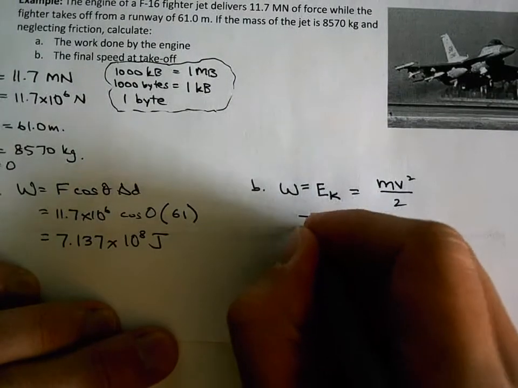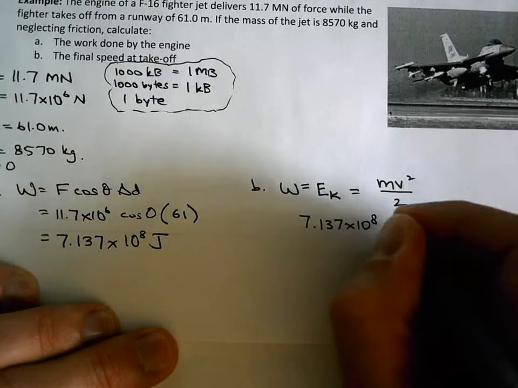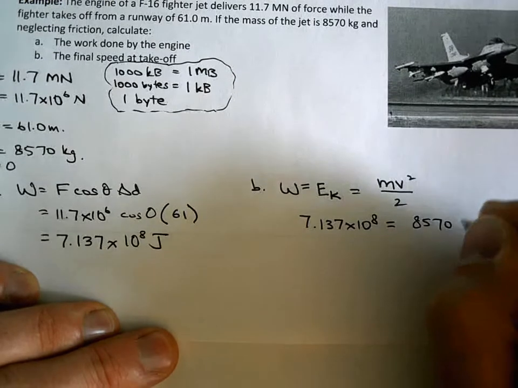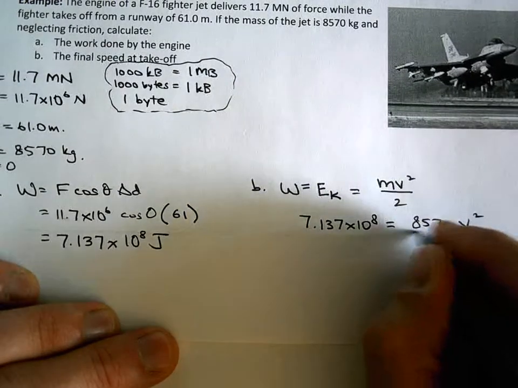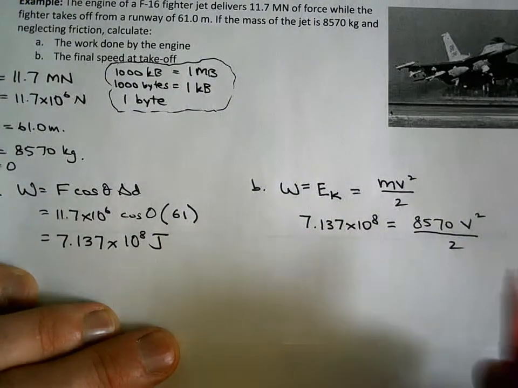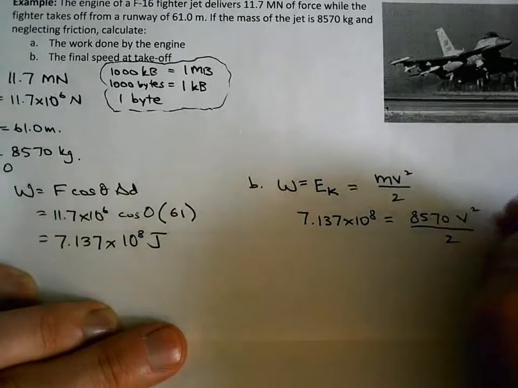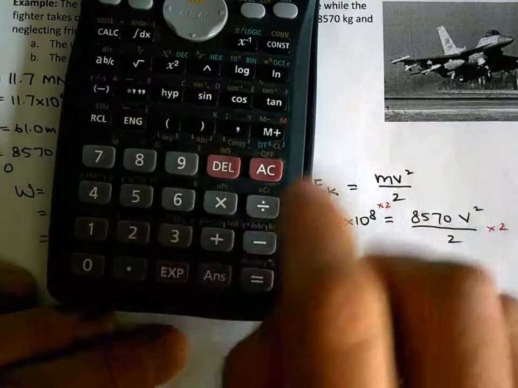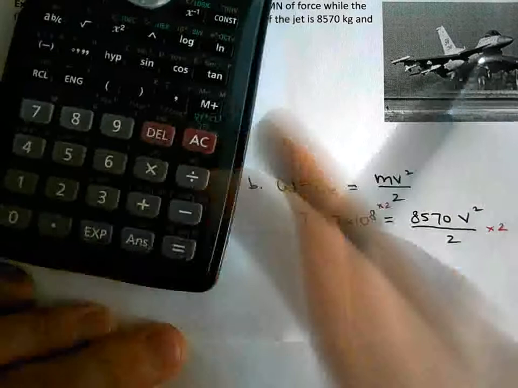So I'm going to write out my value, my amount of energy, which is enormous. Then I have my mass, which is 8570. Then I have my v squared, which is the thing I'm trying to find, and I have to divide by 2. Okay, now let's just go through how to solve this. I want to get the v by itself. I want to solve for speed. So first I'm going to get rid of this 2 by multiplying both sides by 2. You don't always have to show these steps, but it is nice to go through one of these in detail.